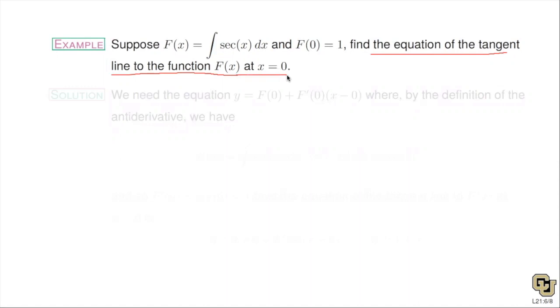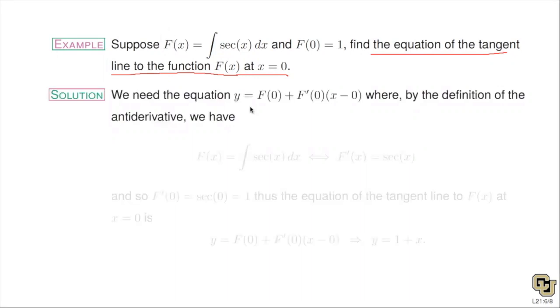Throughout this entire semester in calculus, we're always going to be doing equation of the tangent line. And here we are talking about antiderivatives, but still there's an equation of the tangent line problem. So remember, we're looking for this equation. The equation of the tangent line of capital F at 0 would just be capital F of A plus capital F prime of A times x minus A, where here A is 0.